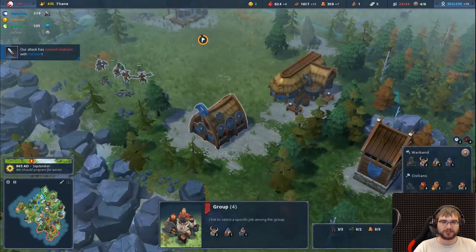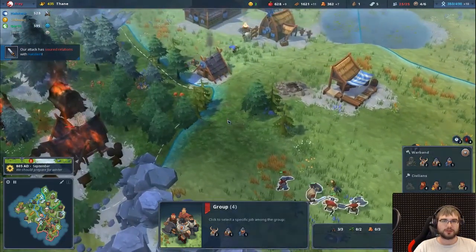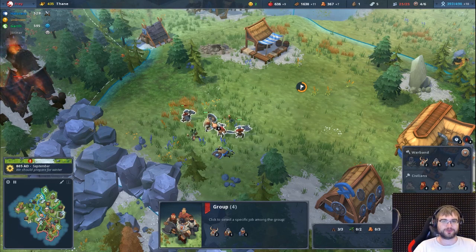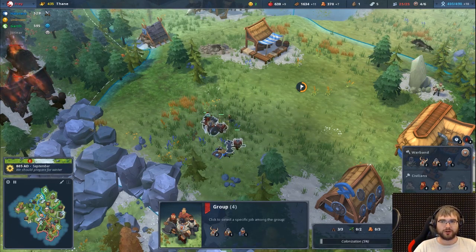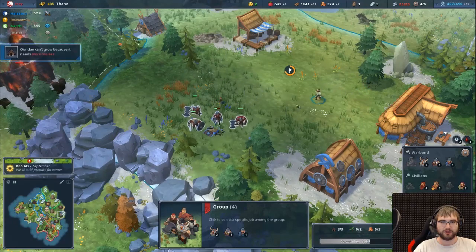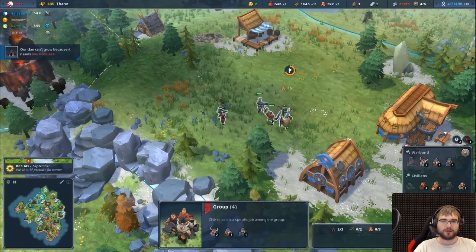Oh, that's actually his military building. Cool. There's two more guys coming. Oh, it's a scout. Okay, he's not actually coming to contest anything. Cool. So I'm going to... No, no, no. You are going to stay over here. Come on, it's capturing anyway. Don't attack him unnecessarily. There we go.